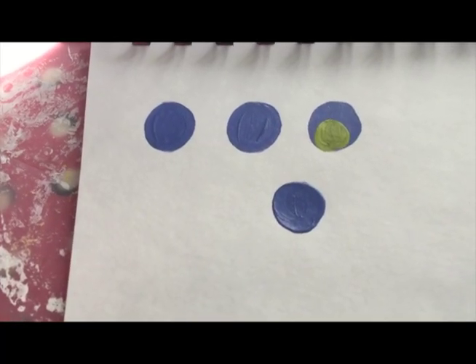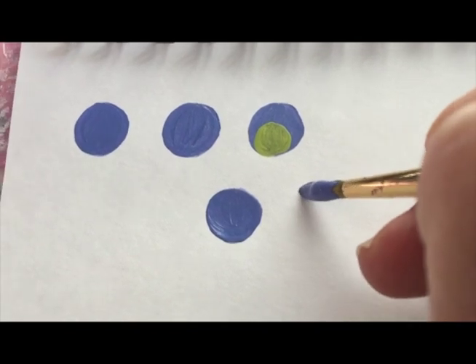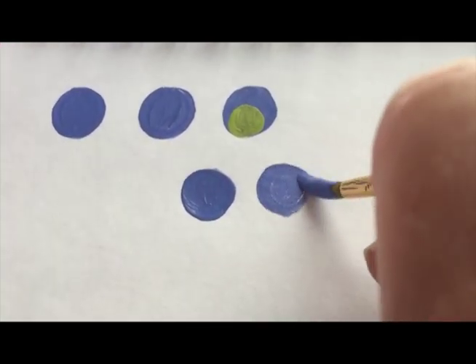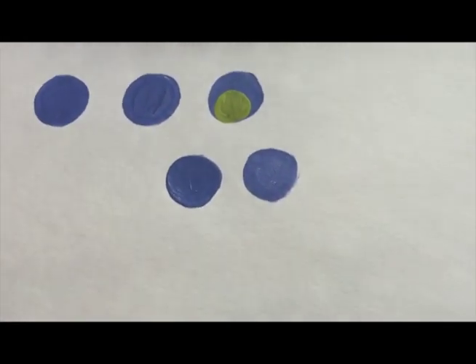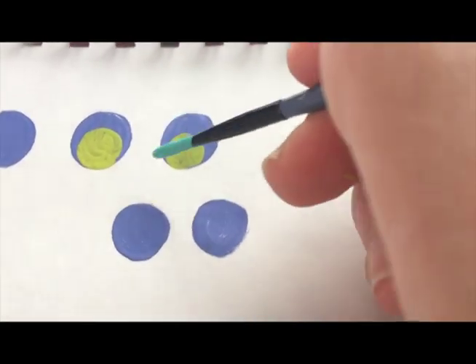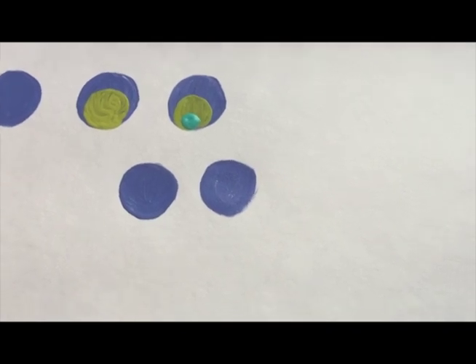I hope you're not tired of drawing dots. I want to show you another kind of dot called an eyeball dot — it's created just a little bit differently. What you're going to do is use a larger brush and create a circle the size of anywhere from a dime to a nickel. You would let that dry, then draw a second dot inside that dot, roughly two-thirds the size. Once that is dry, you draw a third dot inside using your regular dotting technique. Those are eyeball dots — they have a variety of uses. Give these a try.